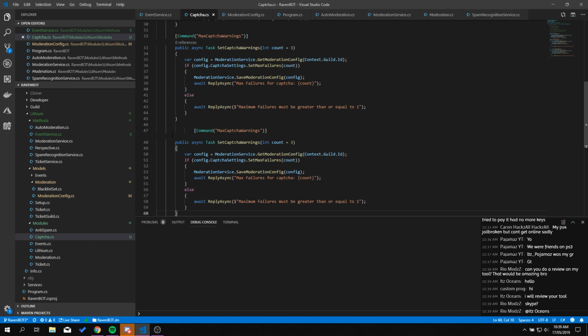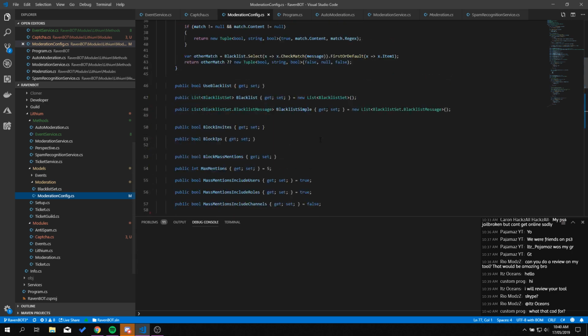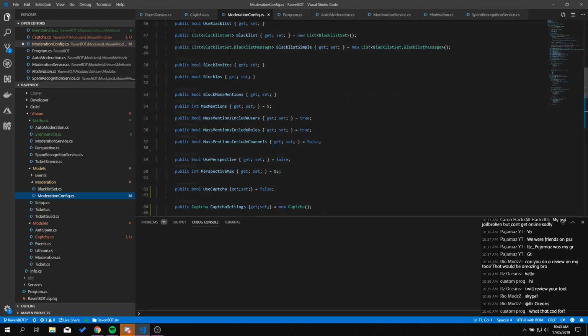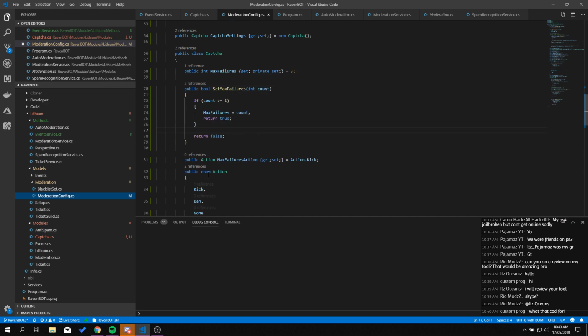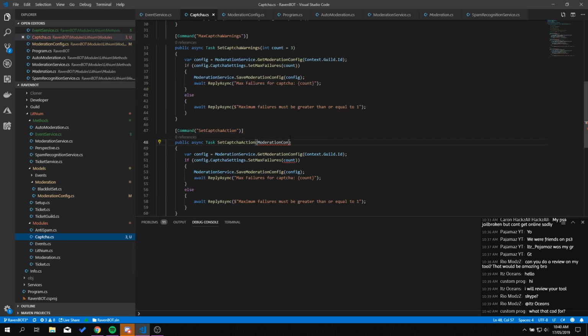And then set the captcha action. Set captcha action. And then we can go duration config. Is that what's the class called? Moderation config. Yeah. So we go moderation config dot captcha dot action, which is enumerable.